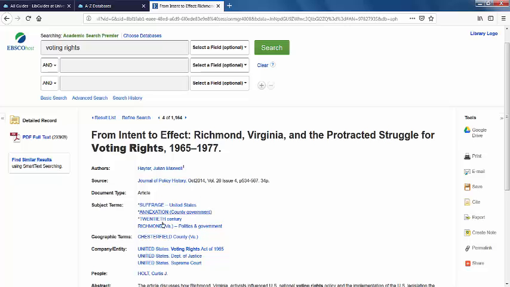So sometimes these can give you ideas of other things to search. Sometimes they can give you things to add to make your search more specific. Sometimes they might even give you a whole different direction to go with your research that you didn't even think about. So if you are having trouble finding articles, especially, or even if you are finding what you think you need, still pay attention to the subject terms. It can give you good tips sometimes. But if you're having trouble finding what you need, sometimes looking at the subject terms can help you figure out a better direction to go.